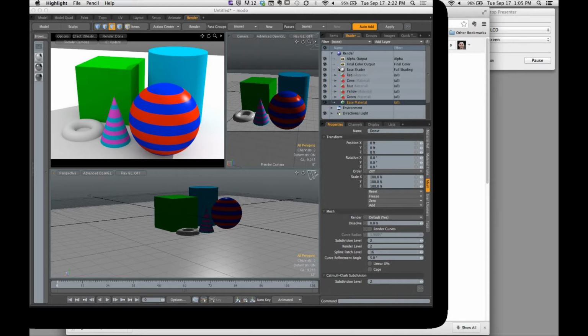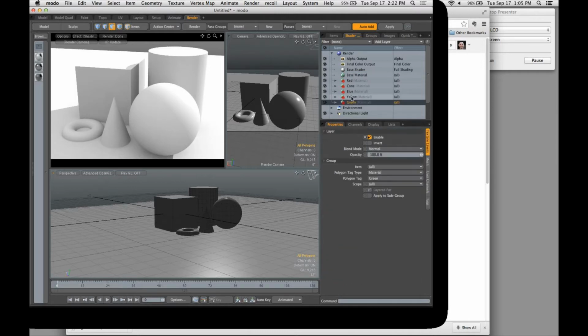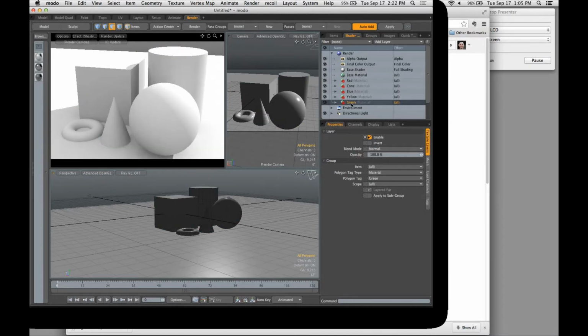When we change the location of the shader tree, or excuse me, when we change the location of our base material to the top, the computer's still doing the exact same thing. The computer's still looking at each one of these material groups and shading them. It's still shading the cube green, the cylinder yellow, parts of the sphere blue. It's still doing that, okay?